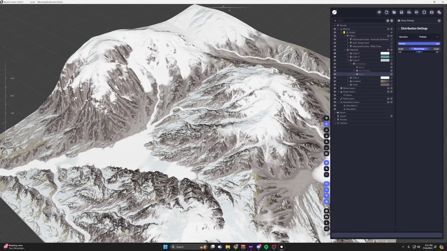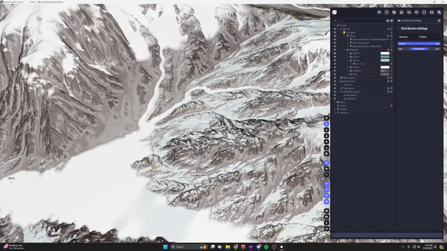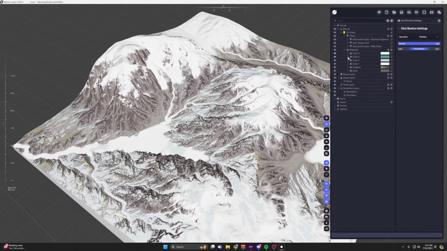It's based on the sun direction, the inverse of the sun direction. So wherever there's shadow, there are these little bits of snow that I've put in, because I think some snow will still be residual around there.